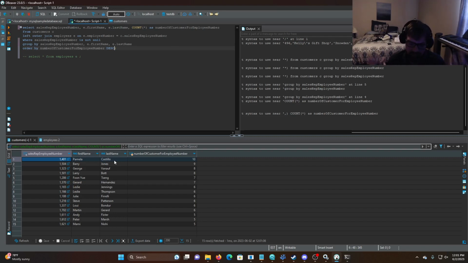But that may not be a valid way to look at the data, because just because you have a high number of customers assigned doesn't mean they're all happy. It doesn't mean they're all easy. It could be that Pamela is drowning in work, trying to keep all these customers happy. It could be that she needs some help, and maybe Mammy Nishi can come back behind her to help out, or maybe Martin Gerard and one of these other guys or gals can look into helping Pamela out. And at this point, we're just getting into data analysis.